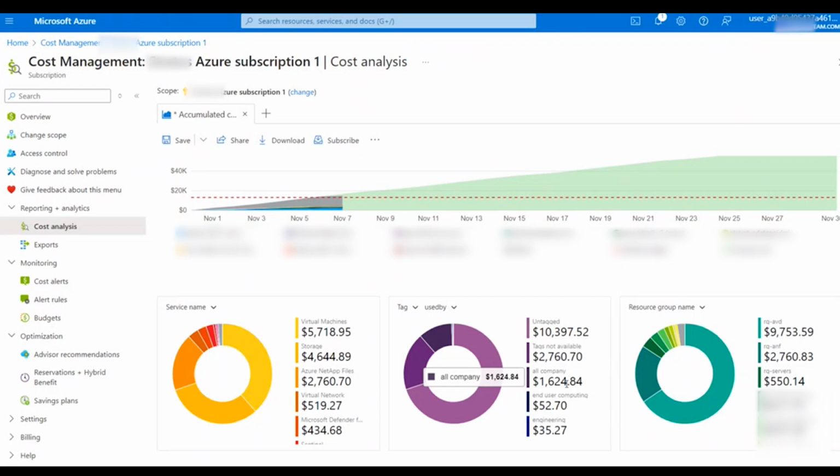No, great question. And I would say most customers would benefit from tagging at some level. Yeah, I mean, I know that our operations team comes to me all the time and says XYZ customer wants us to give them an invoice that shows the charges for finance and the charges for HR and the charges for whatever. And that's something that I believe they invariably will go back to you and say, Dawn, can you help them tag the resources appropriately so that they can just get that from their cost management view?